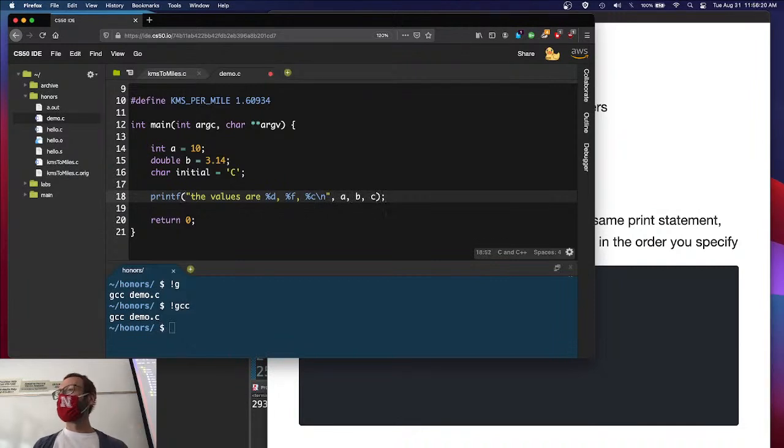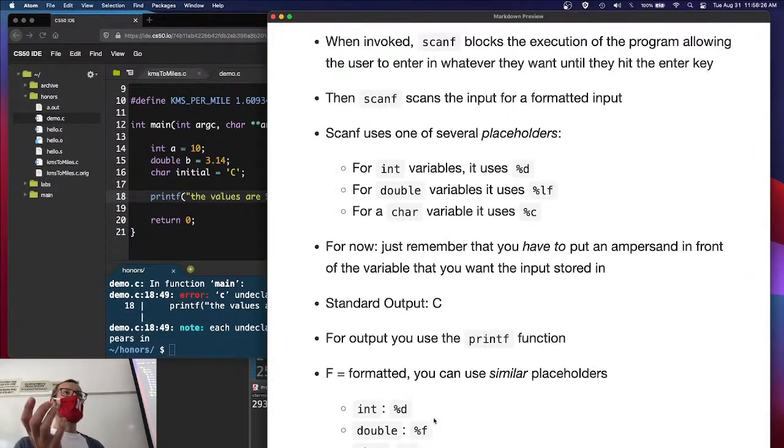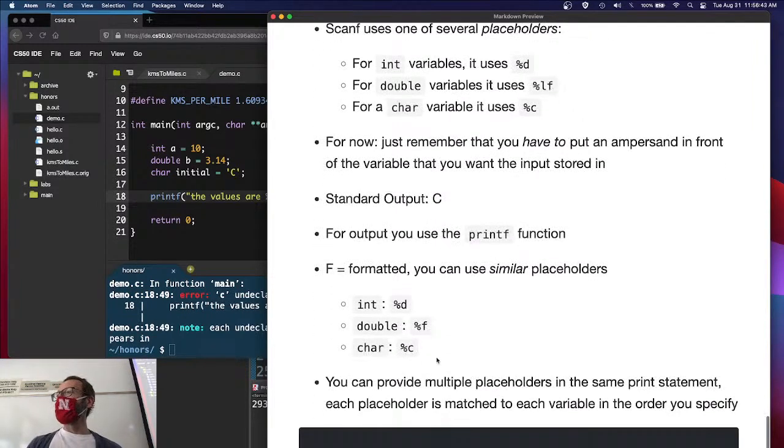Yeah, go ahead. So you earlier used %lf for the double. What is the difference between %lf and %f? The L is for long. F is just a regular float, which we're not going to cover because it only has 6-7 decimals of accuracy, of precision, I should say. And the %lf is for doubles, long floats. But with printf, it doesn't matter because it's smart enough to figure it out and do it for you.